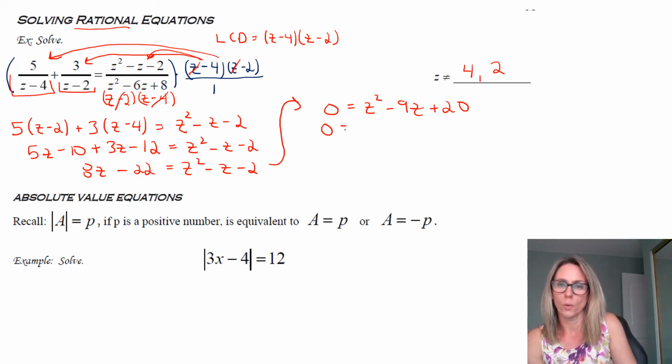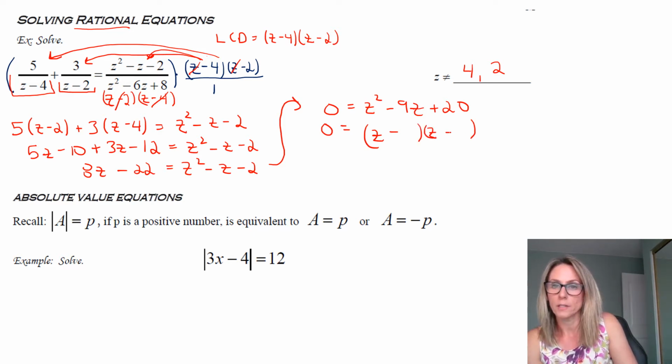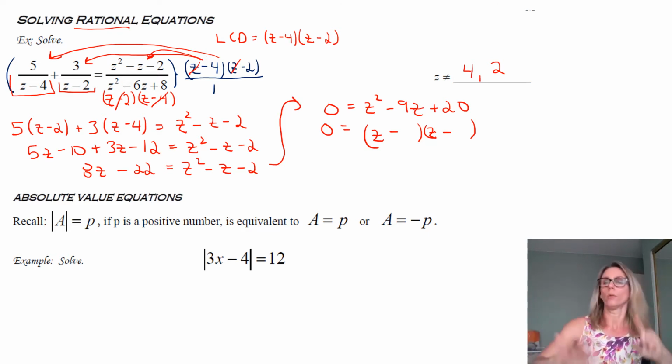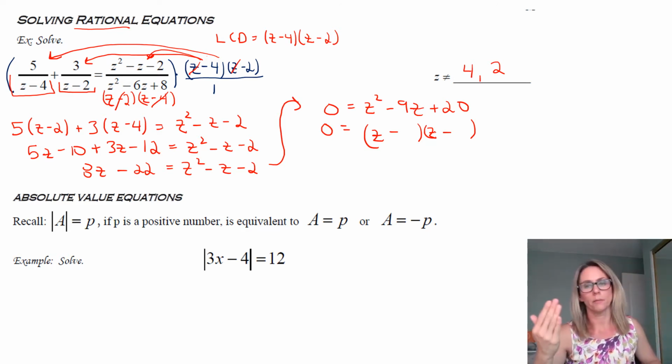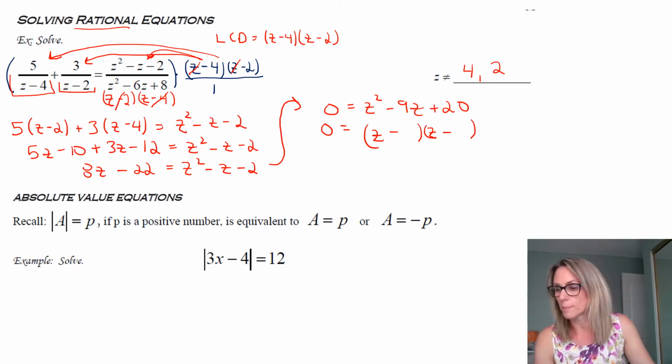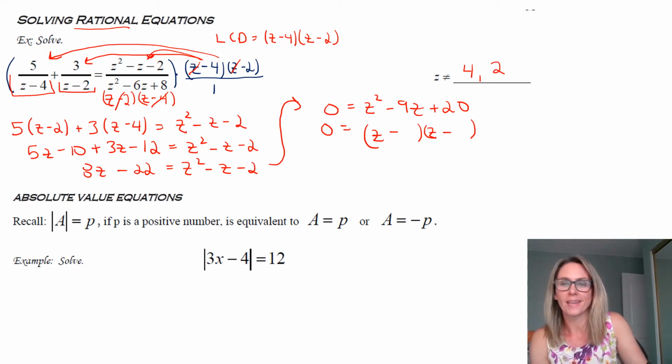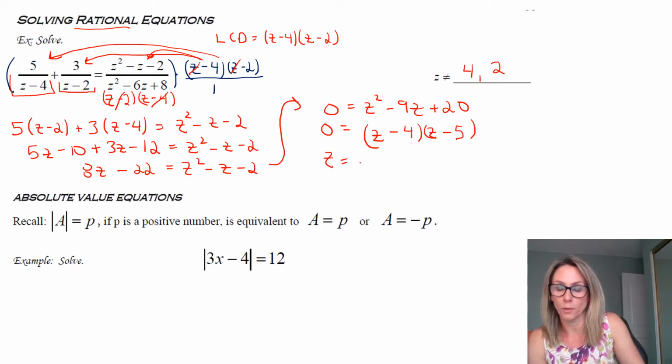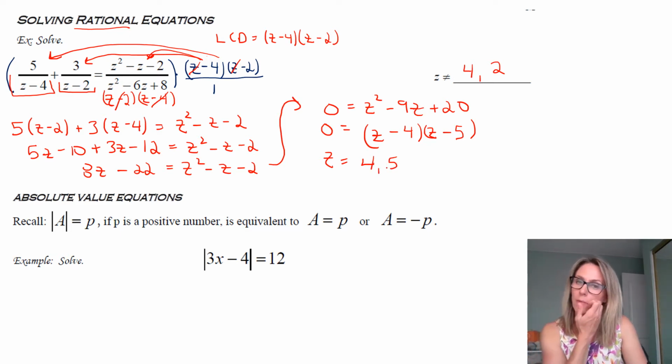And then notice what happens. I should first see if it factors. If it does factor, it would have to be like this. It's the only way to get a negative in the middle, positive at the end. My factors of 20, I feel like we've seen these multiple times in this section, are going to be 4 and 5. And so that gives us, using that zero factor property, z equals 4 and 5.